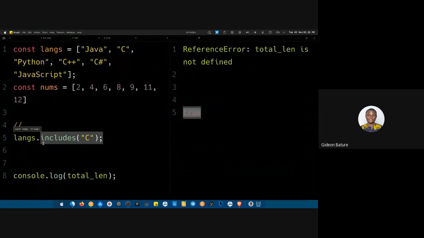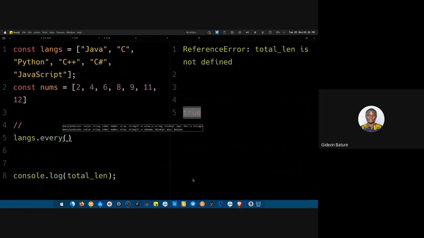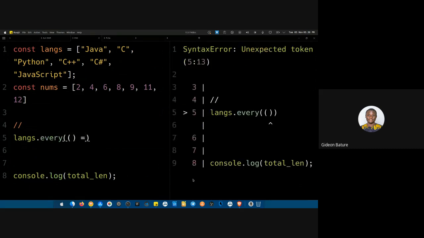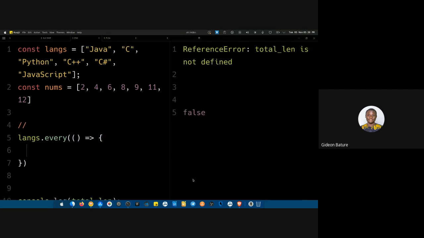Here I'm going to use length.every. Every takes in an anonymous function, so this is my anonymous function here, and of course each of the elements is here. What I want to check is that it returns true when it meets the condition for all of them.